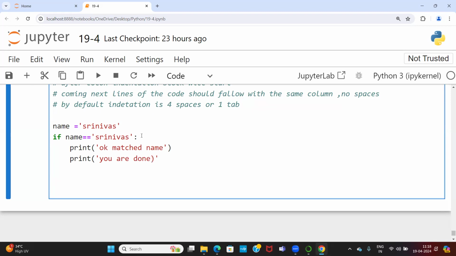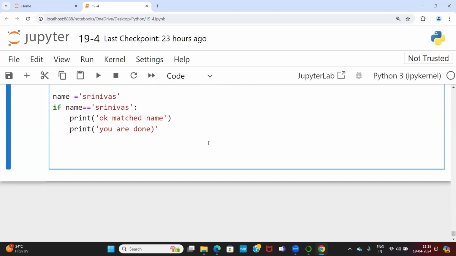Okay, so what is the output of this program now? When I press enter, where is the cursor blinking? Is the cursor blinking in the column of the print or in the column of the if? Tell me, Aisha. Now the indentation is already closed. That is the reason the cursor is blinking in the new line. We are already out of the indentation now.